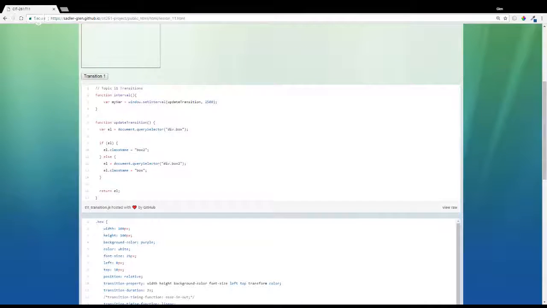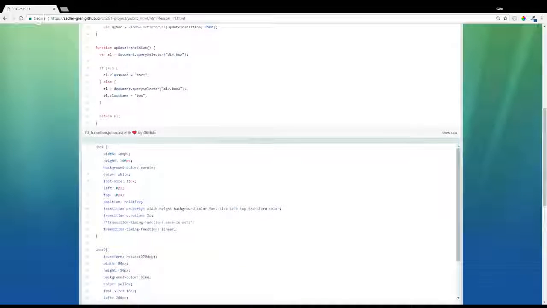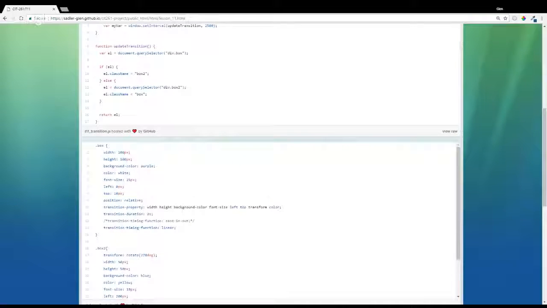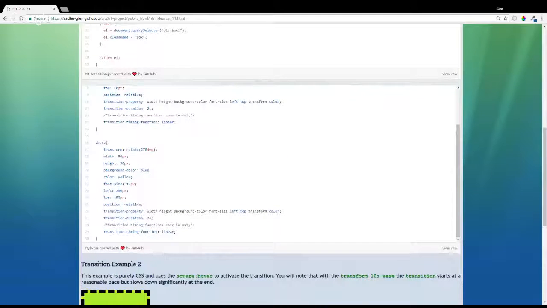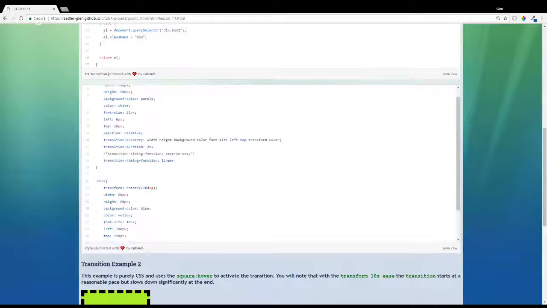Then it ran this transition, and it changed the div boxes from box 1 to box 2. So at some stage during the animation, you're going to end up with one box changing to another box. And this doesn't even have any infinite running, but it does run infinitely.